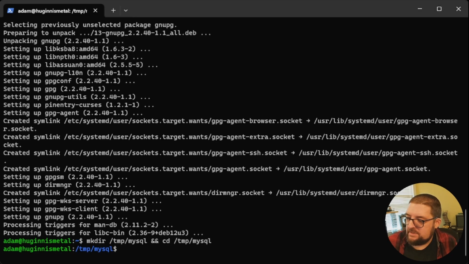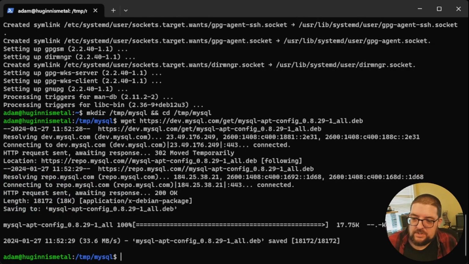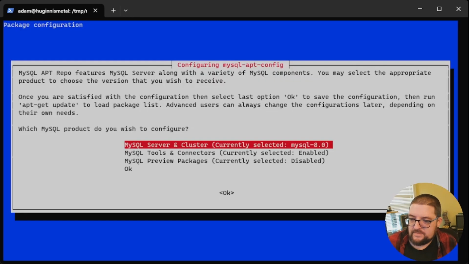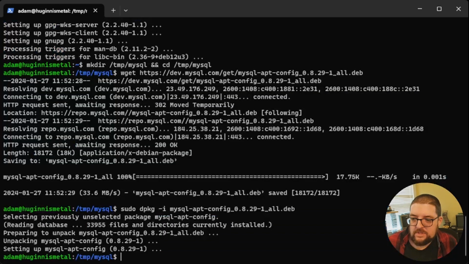So this is the version of MySQL at the time of recording this video. Yours could be different. I'm not going to guarantee that you won't have problems with a future version. But as of producing this video, this one works great. So we're going to run that command, and we next need to sudo dpkg -i, and then you should be able to tab complete the mysql .deb file. We're going to go with that top choice, MySQL 8, and say OK.